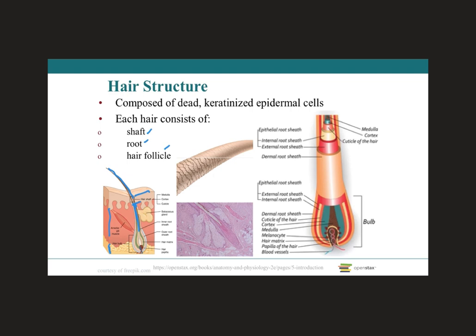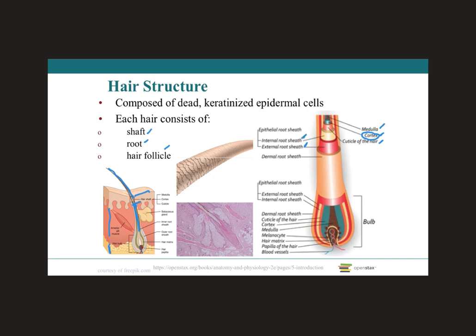The shaft, together with the root, will both consist of 3 concentric circles. The inner circle is what we call the medulla, the middle layer is what we call the cortex, and the outer layer is the cuticle. Of the three layers, the cortex is the major part of the shaft, and it consists of elongated cells that contain pigment granules in dark hair, but mostly air spaces between the cells in gray hair. Surrounding the root of the hair is what we call the hair follicle, which is made up of an external root sheath and also an internal root sheath.